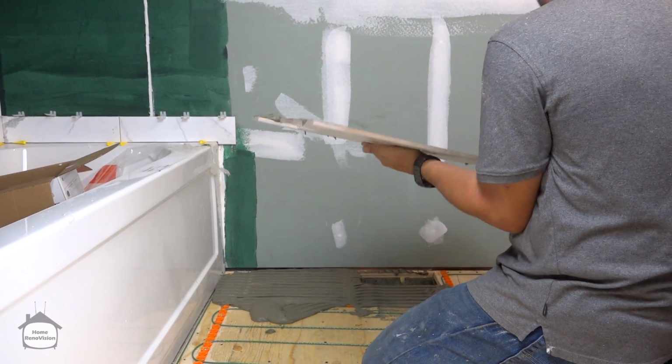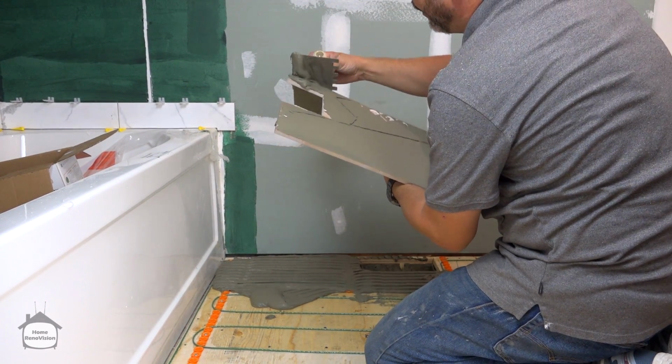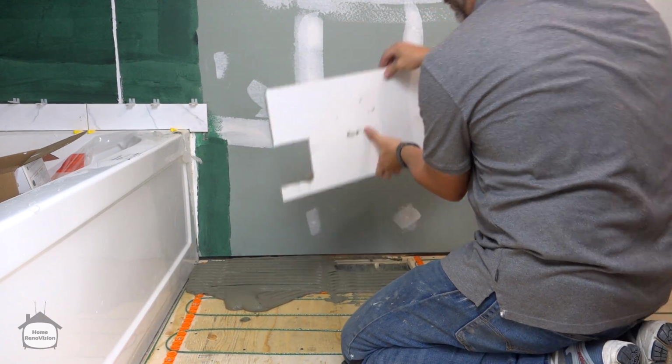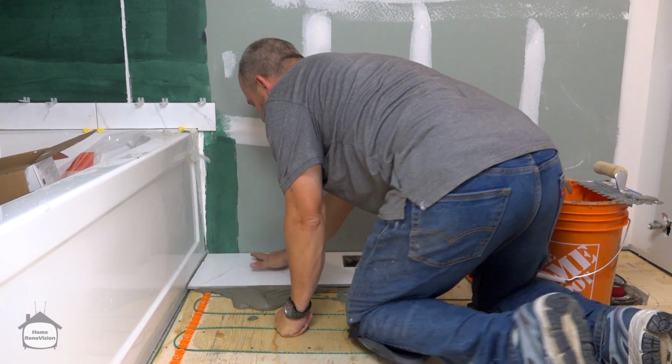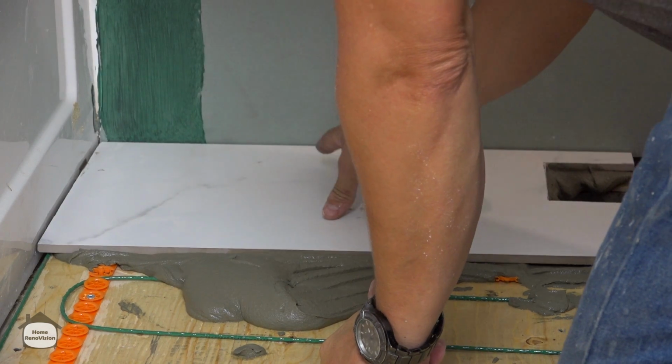All right? Now, in this situation, because this part of the tile is around the heat register, I'm going to leave a lot of extra cement there. And I'm going to lay my tile in. We want to pull away from the tub about 1/8 of an inch, okay?